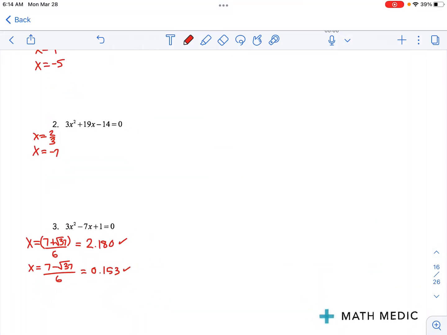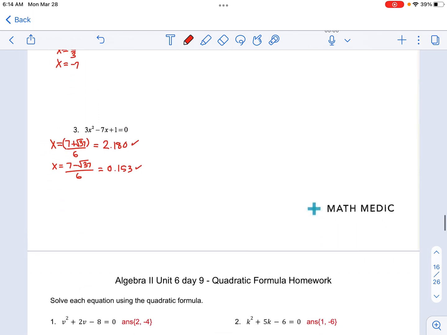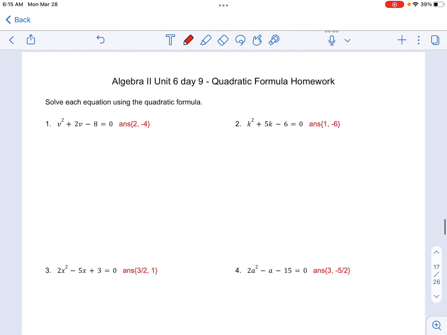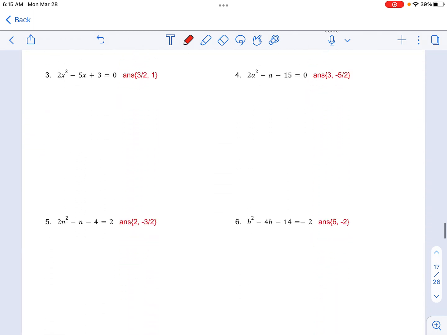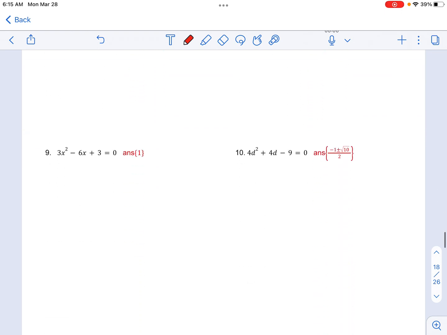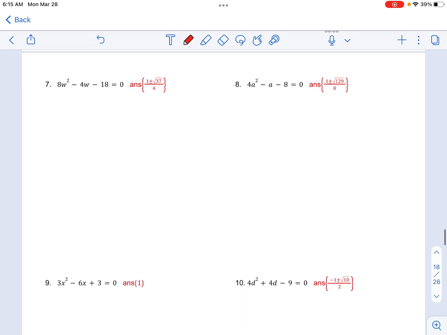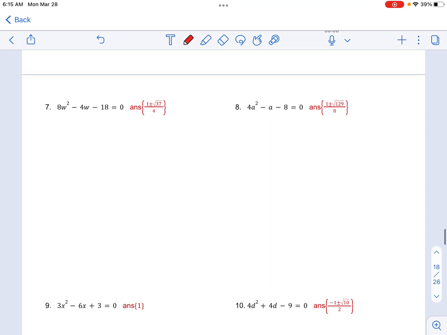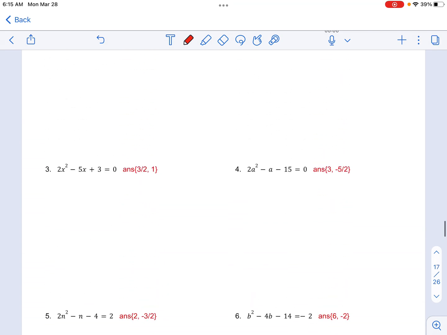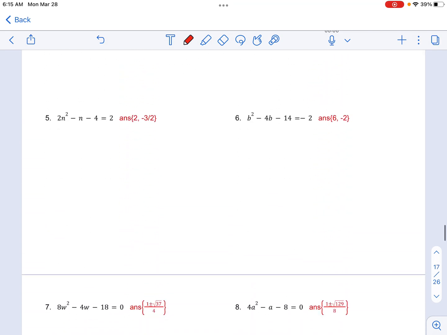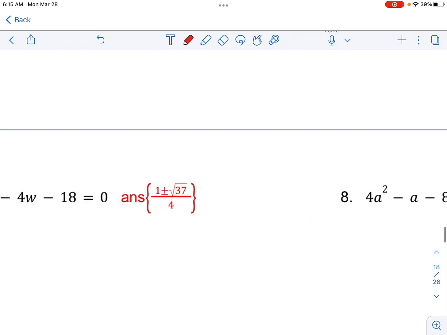Okay, so you can practice those to check your understanding if you feel like you need some extra practice. And then you can go on to the quadratic formula homework, which is those questions, and you can see a couple of questions down there that don't have perfect squares. And I think I updated those answers too. Let me give you the decimal answers just for quick reference here. Let's see, those all turned out okay.